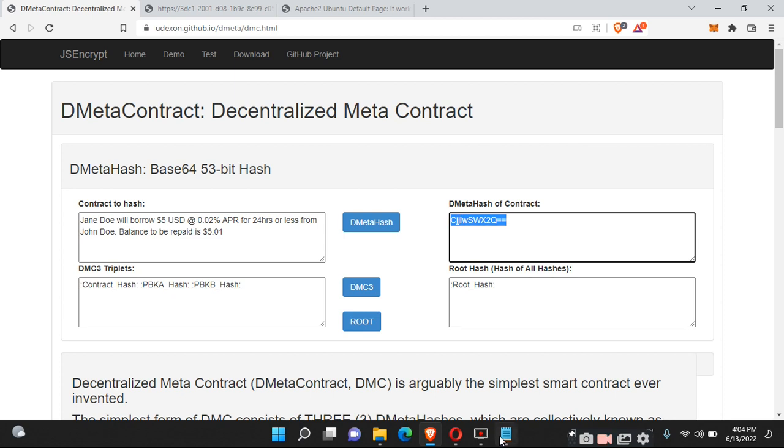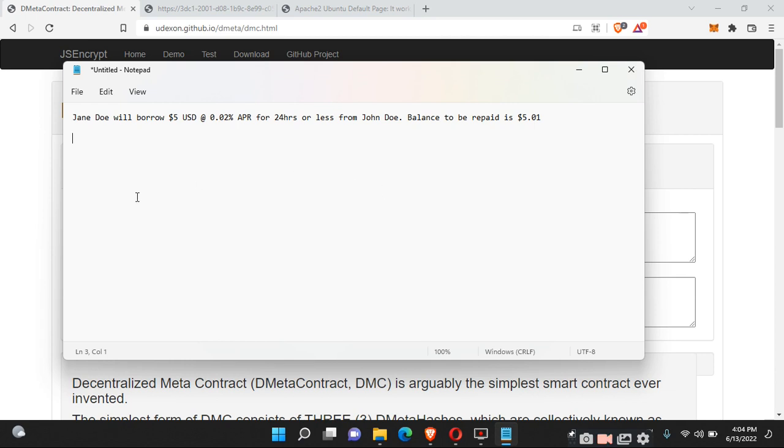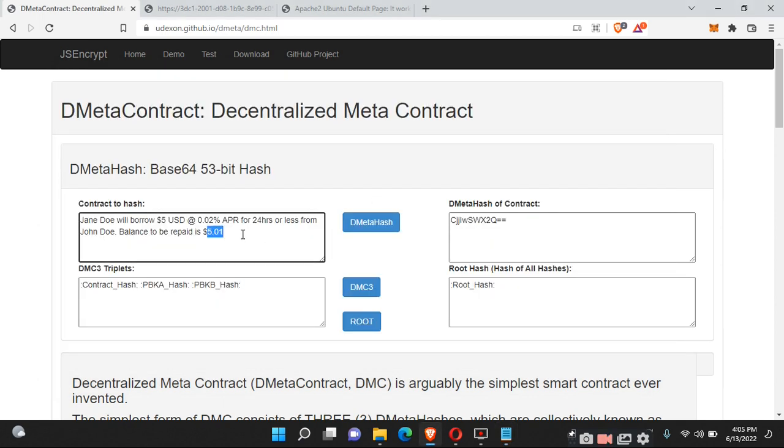Control C also can copy if you don't want to right click. Control V will paste if you don't want to right click. You would send this over in a simple file. It can be a Word document, it can be whatever type of file. You can text it to them using a simple decentralized chat, so that they can verify the contract. Okay. So now we're going to verify our contract here, clearing this out.